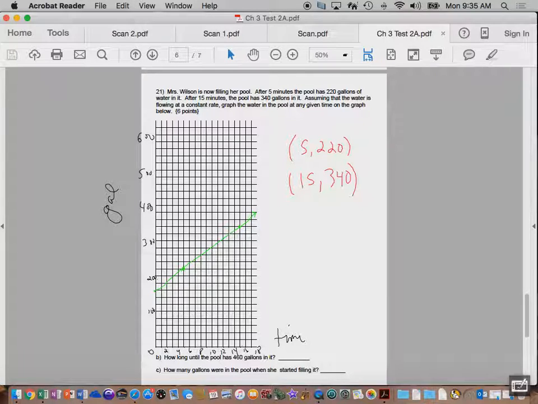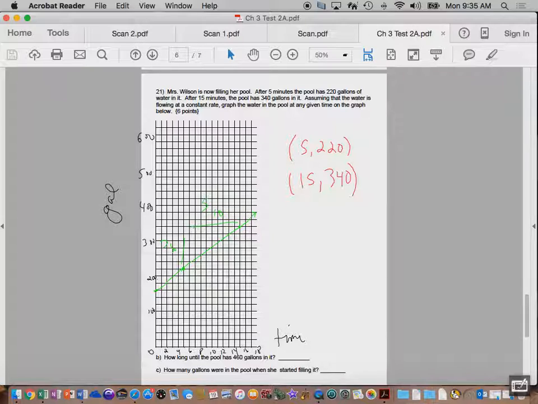Wait, how do you? What I did was I repeated the slope. If from here to here is up 6, and from here to here is over 10, well, that's the same thing. 10 over 6 is the same as 5 and 3. So then I just went down 3 and over 5 more, and that put me in the perfect place. Now you could have just taken a ruler, Manny, and drawn it. It would have worked fine, okay?